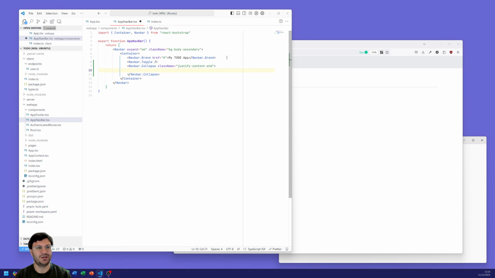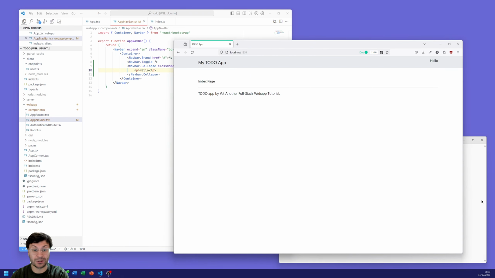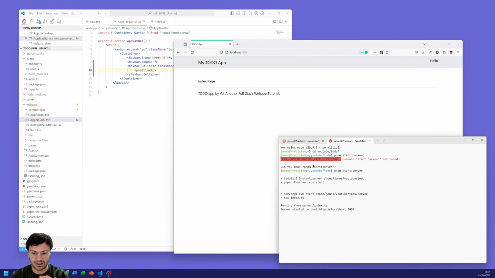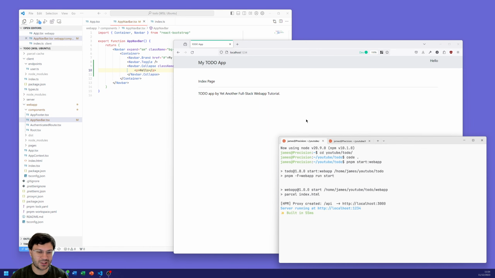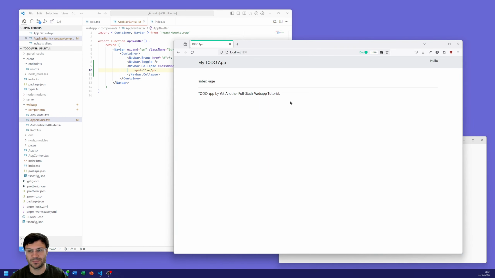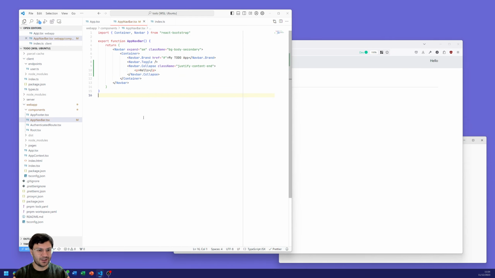And then here we're going to add our navbar buttons. And we're going to create another component for this, but I'll put some text in here just to see what happens. So we can see it pop up there. I've already got the app running on our server, and we also have the server running in the background as well, so when we start doing our requests, it'll automatically access them. So here we go, that's where it's going to appear, this app navbar. But we're going to create another component, so when the user's logged in, they'll see their name, and when the user's not logged in, they'll see the login and register buttons.